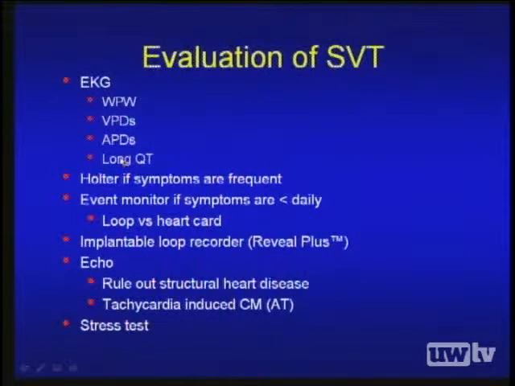A Holter monitor is only useful if patients have frequent symptoms, because they have to have their rhythm within the 24-hour time frame in which you're obtaining that Holter. So oftentimes you need to use an event monitor, of which we have two choices, a King of Hearts or a so-called loop recorder or a heart card. The loop recorder is more useful because at the point in which the patient presses the button, it'll go back and capture 10 to 20 seconds prior to the onset of that arrhythmia. But both of these approaches require that the patients have symptoms prior to their events and can quickly press the button.